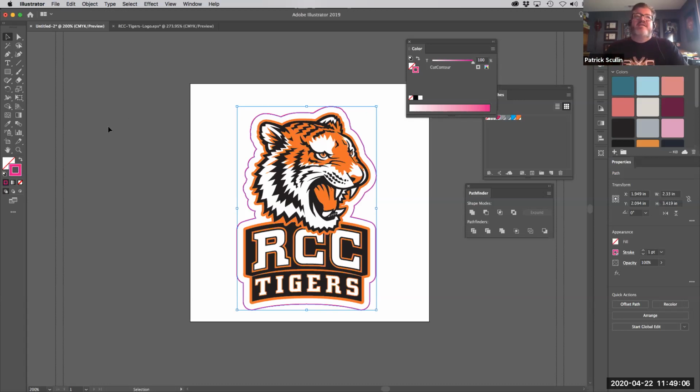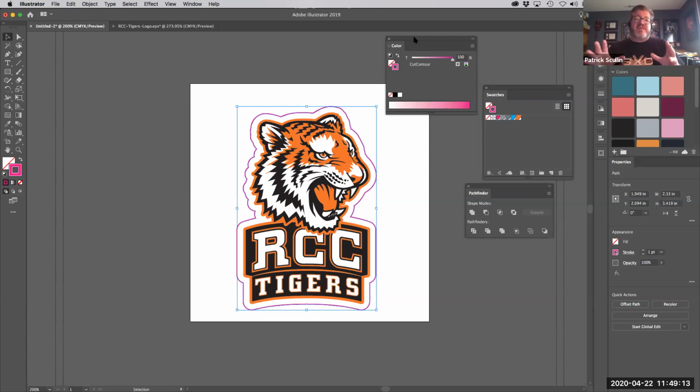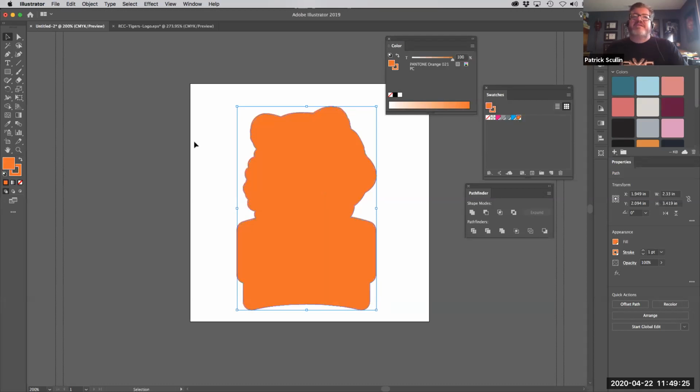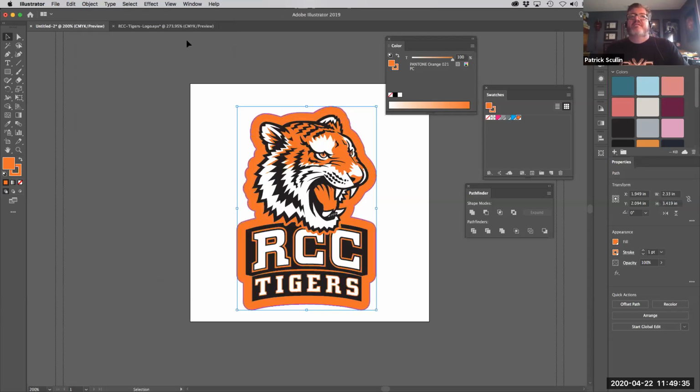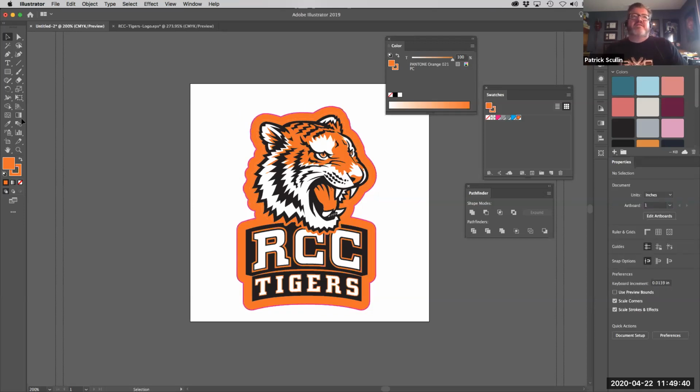Okay, and the color isn't correct on this copy file. What I'm doing is I'm creating an orange shape that's gonna be slightly larger than the sticker that the outline is gonna cut around. So I need to change this to the orange color from the sticker. Okay, you see there it is. And I'm gonna go up here and rearrange the artwork and send this behind the sticker file. Okay.